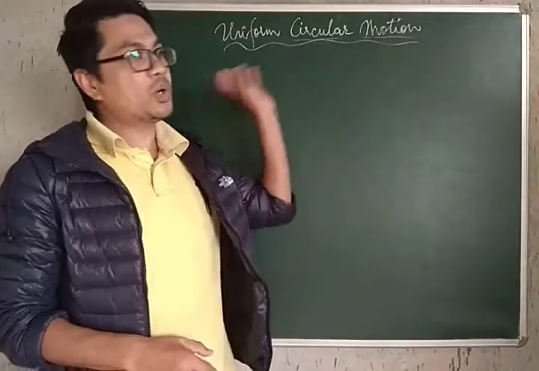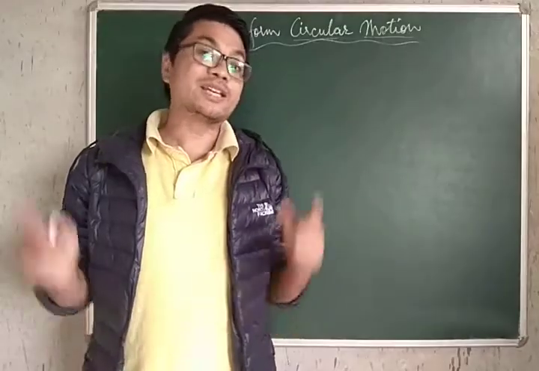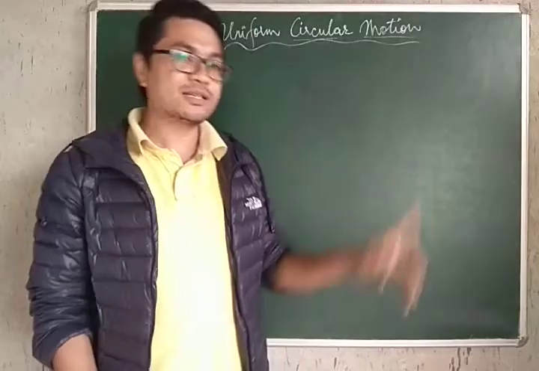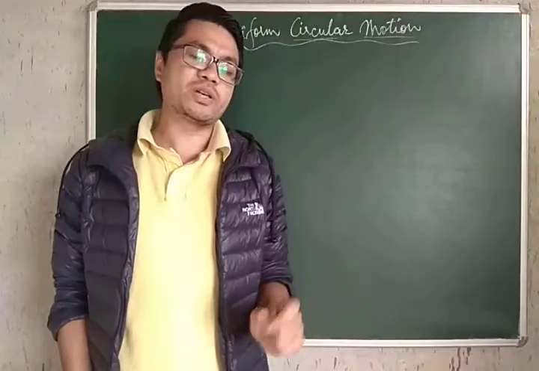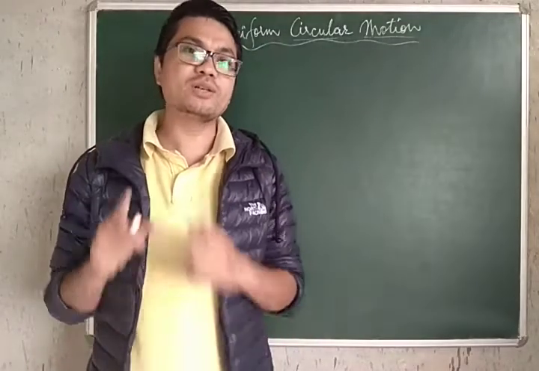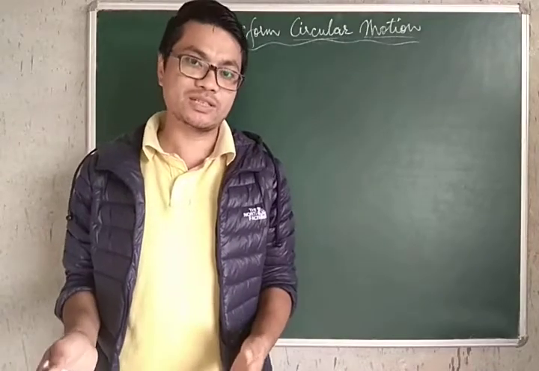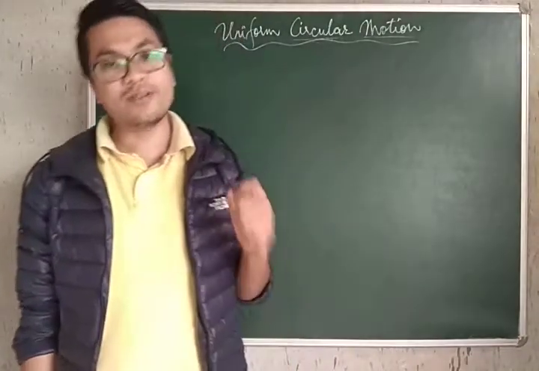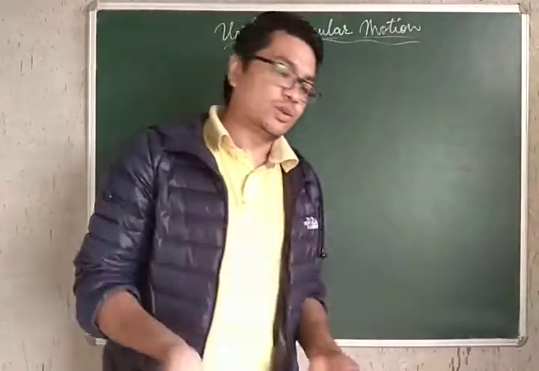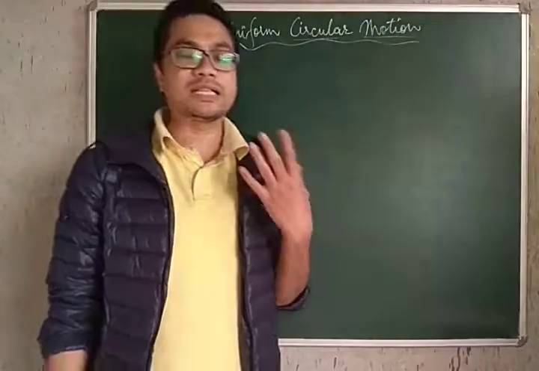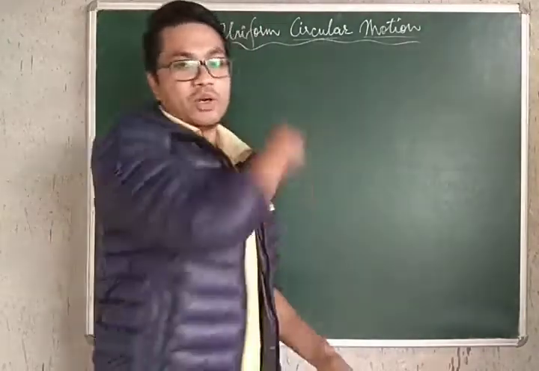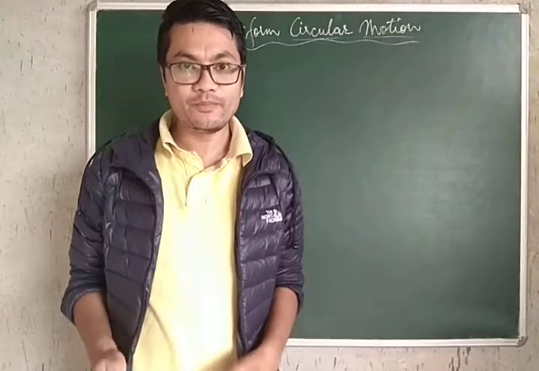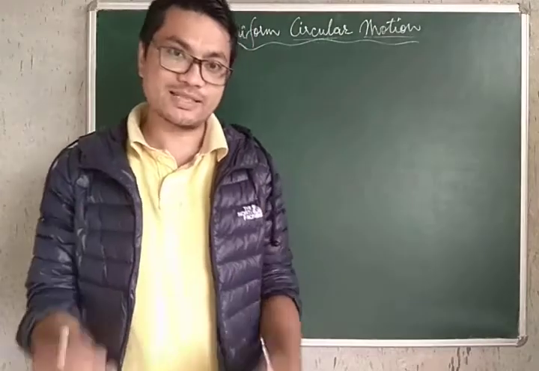So, though the body is moving with a constant speed, like you've already studied in class 9 and also in class 10, this kind of motion, that is uniform circular motion, is a case of non-uniform velocity or non-uniform motion, and thereby it's a case of acceleration. So, the famous question that you dealt with in class 9, also in class 10: a body is moving with a uniform speed in a circular path. Is it a case of acceleration? And the answer, of course, was yes.